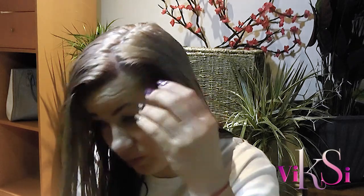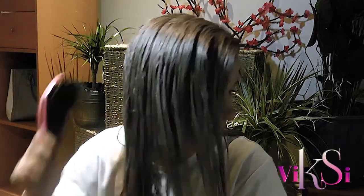When I blow dry or style my hair next time, I'll make sure to take a photo or short video so you can see the actual haircut properly. I've just colored my hair, which is why the lighting isn't great. I used Kenra 8SM and I don't want to dry my hair more as I had to bleach it first, so I'll leave it to air dry. Next time I'll show you the final result, but for now I'll brush it and check if both sides are even, and we'll check the back as well.